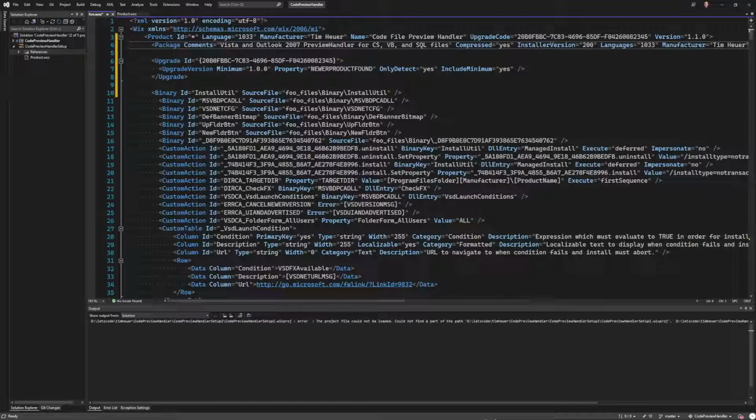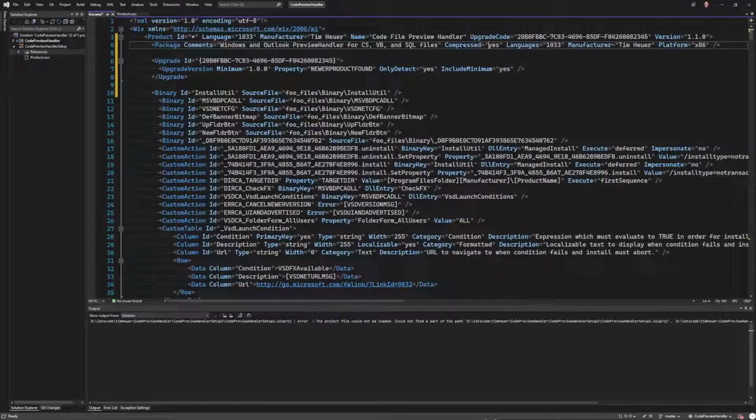All right, package comments, sure. Yes, you clearly went through and filled out all of the blanks. That tells you how old it is. Vista and Outlook 2007. Bam. Is that true? Okay. Yeah. I mean, it works for anything now, but this preview thing was a feature of Vista. Oh, sorry. I was like, wait, your MSI was a feature? No, it's the preview handler was a new thing. Yeah. All right, we'll just take that for now.